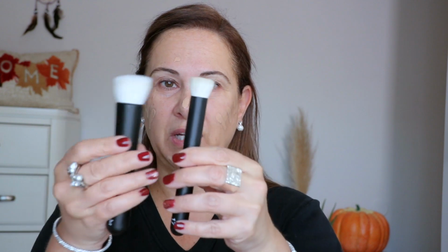This is going to be a long video because my mind's all over. I love the number 17, but look at the difference. This one I'll use to stipple, like contour or something. But when I saw that, I'm like, girl, what the hell is that? But anyway, I'm going to try and use this brush. And then I always like to go back with, where are you, lover? Yes, I like to always go back with my sponge.